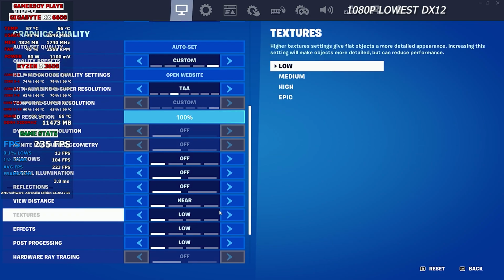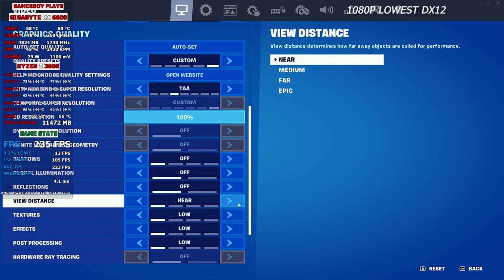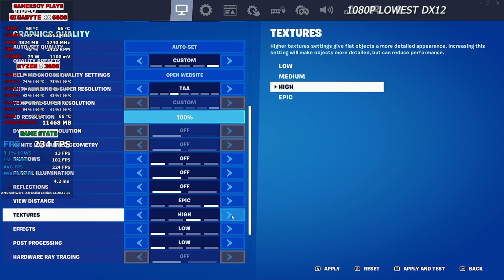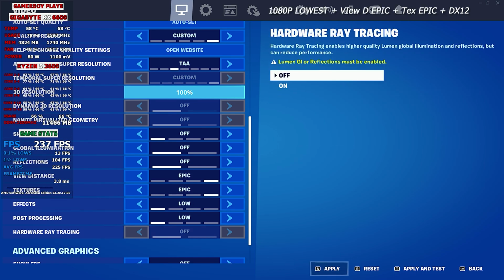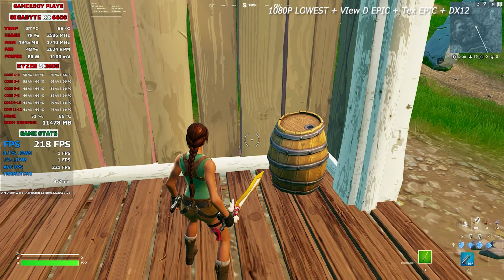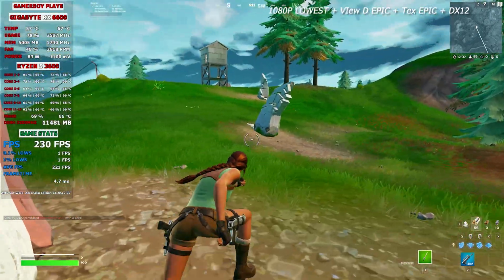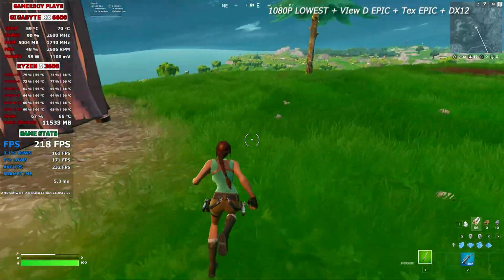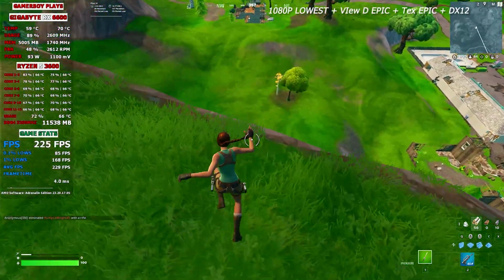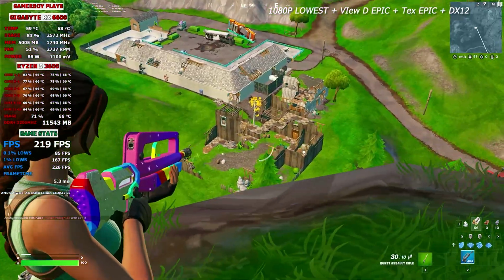I'm going to go into the settings now, and the two settings that are visually very appealing are the view distance and textures. I'm going to turn them up. Alright, so as you can see now, with the view distance, we got grass, and the frame rate is essentially the same. It's not decreasing in any way. We're still getting about 200 FPS.